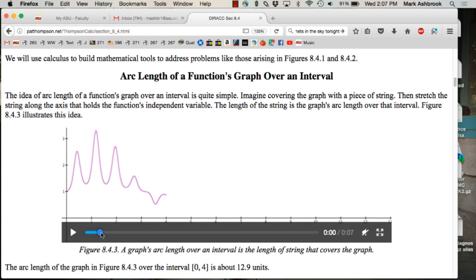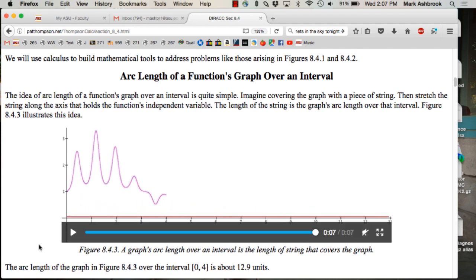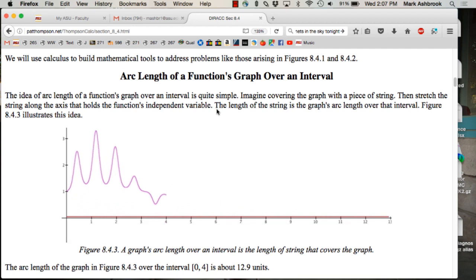It's like laying a string on it. And we'll just let it play. And then after you lay the string on it, stretching it out the whole way, right? A lot longer than you thought, okay? So I think there were like 2 people that said between 12 and 13. All right, so anyway, that's the idea here.